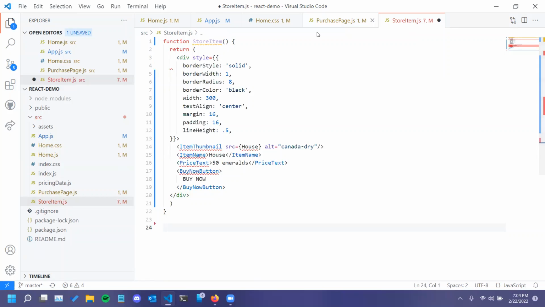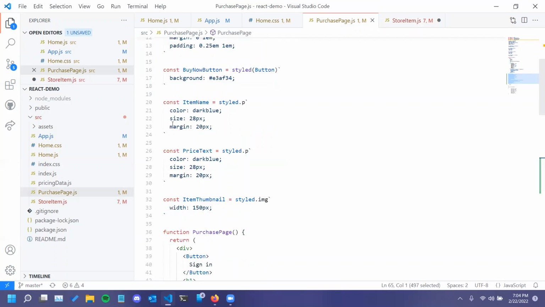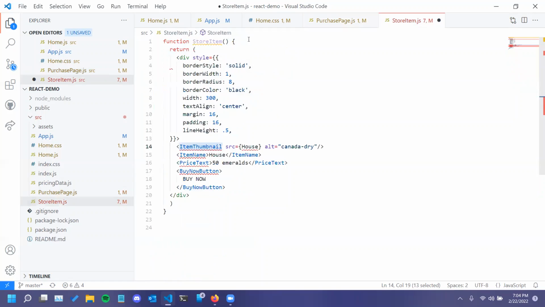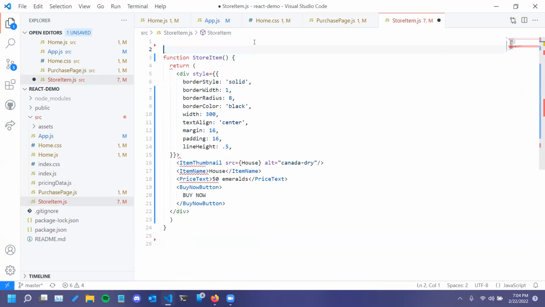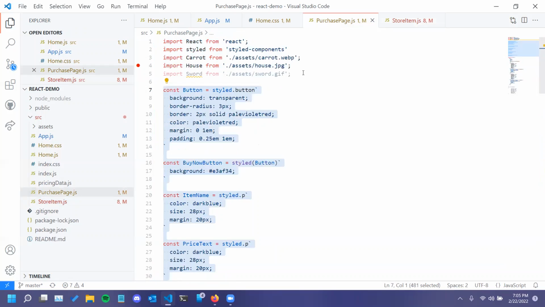This isn't gonna work right away because we haven't defined item thumbnail in this file. We're gonna need to cut it from here and paste it in here. And then let's also copy our imports.